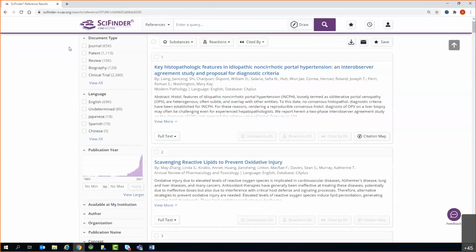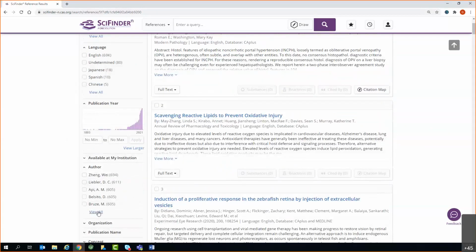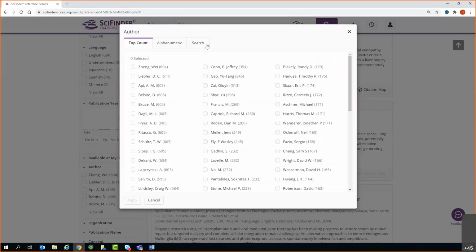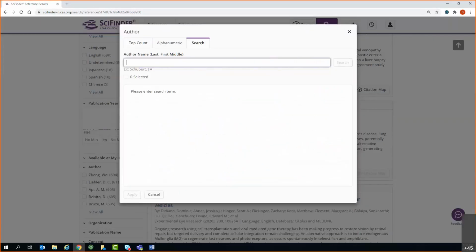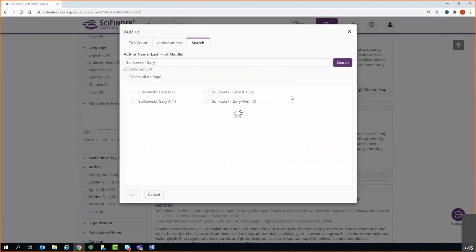And then I have all these different filters over here. In this specific situation, let's say I wanted to look up a specific professor there. I like doing my presentations in person, but what's nice about being remote is that you don't have to watch me type a lot. I can paste things that I want to do. So I want to look up the publications of Professor Sulakowski. So I can go ahead and run that search.